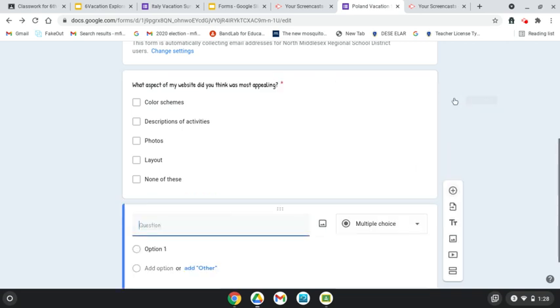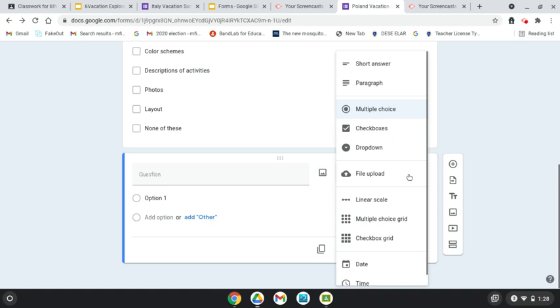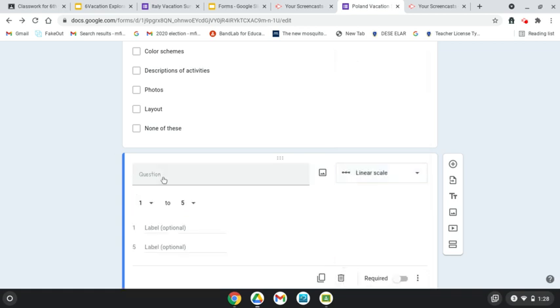So let's go ahead and add another question. Now I'm going to do a linear scale. What this is going to do is make people decide on a scale from 1 to 5 how they feel about something or how they view something.